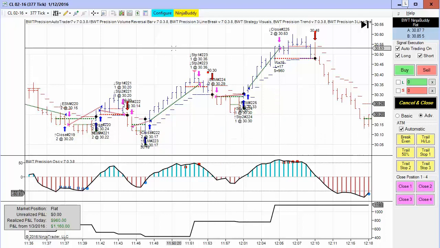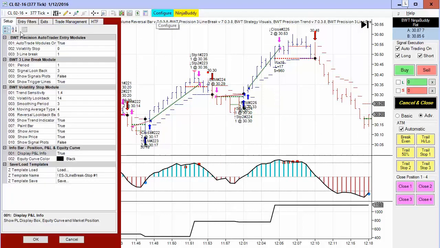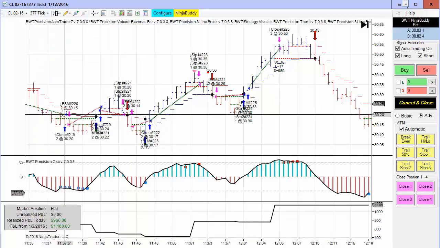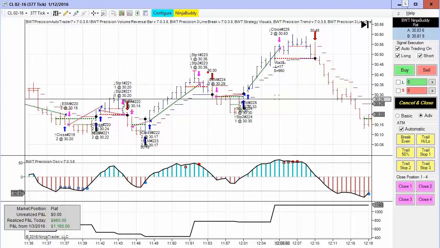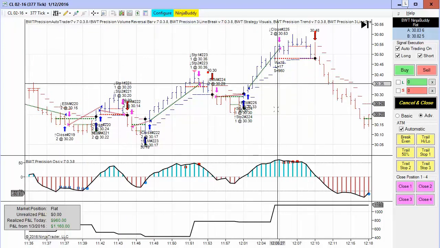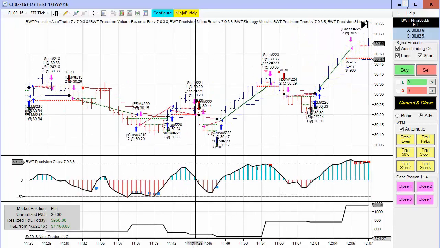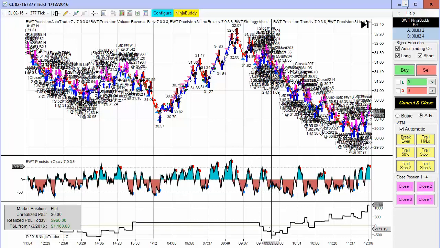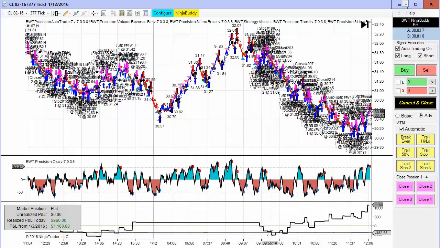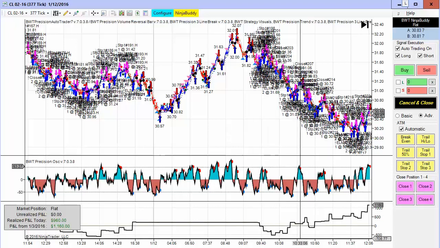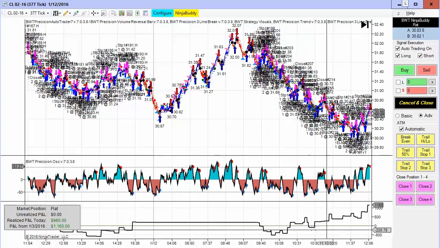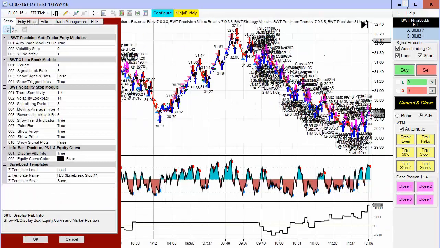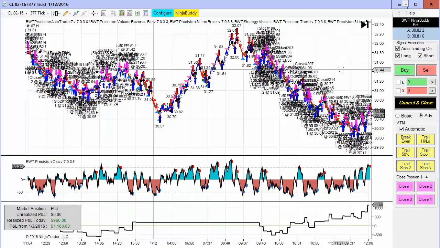So this automated strategy is trading two contracts. It's using the line break algorithm, and I'm actually only using a 1-bar line break in this example. This is on a 377 tick chart of the crude oil. Notice there's no H next to the trades here. So there was a number of trades today, but all in all, there was a little drawdown off the open of about $500 or so, and then it came back very strong, I believe, to hit its goal of $1,000.